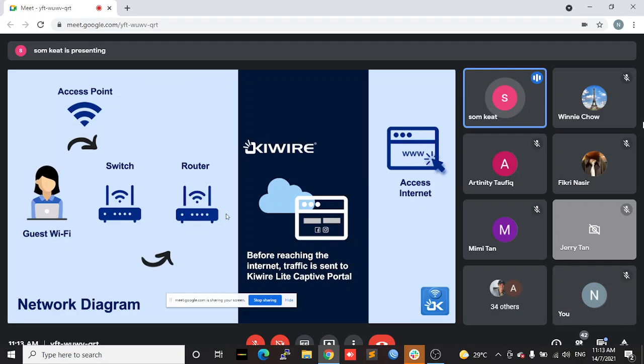And then after that, the Wi-Fi landing page prompts up. Then they can choose to log in by using Facebook, Instagram, or Twitter. So this one is basically the flow. And all those landing page information is stored in your cloud. So just in case your router fails, the data is still safe at our platform.